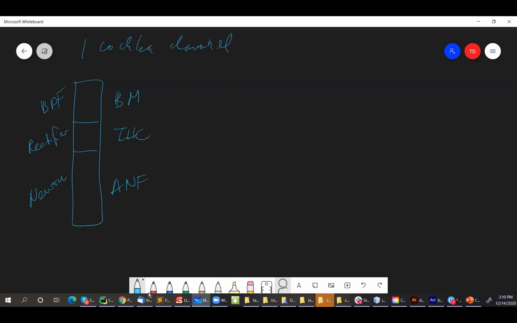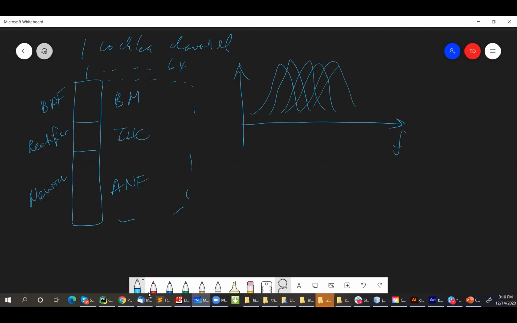And so now on this chip, we have 64 of these channels, so this is 1 up to 64. It's binaural, so we have two ears, each going to a 64-channel cochlear circuit. And what you should get when you do the measurements across the 64 channels against frequency is something that looks like this. And there'll be 64 of these. On this particular cochlea, it spans somewhere between 20 hertz and 20 kilohertz.